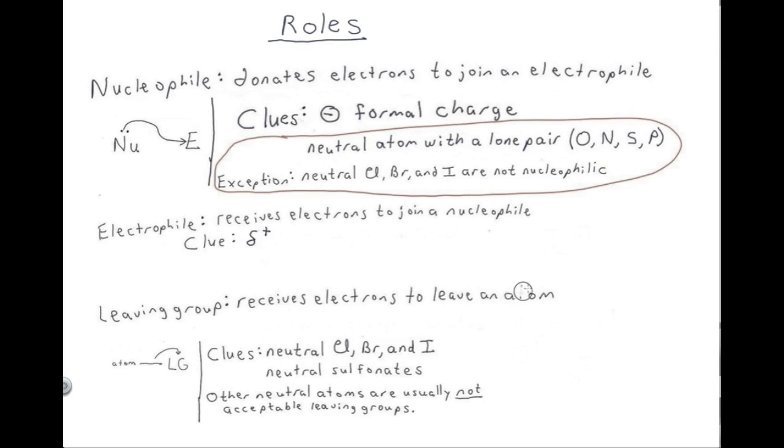Summarized here on the screen is a summary of the key information that we've learned about these key roles in organic chemistry. And here circled in red is the key new information that we've learned in this video about neutral nucleophiles. To succeed in organic chemistry, you need to have complete mastery of all the ideas in this summary.